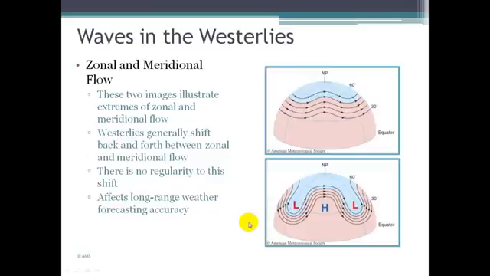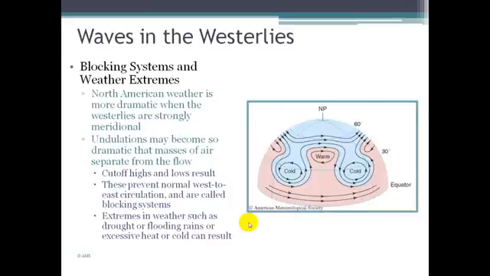So it makes it really challenging for long-range forecasting, because it's really hard to forecast what this is going to do. Here's an example of something that can happen. We get what are called blocking systems, and we've seen this in North America. This happens when we get strong meridional flow in the jet stream area here in the westerlies, and it's so strong that we can have this little breakaway system. This little pocket of cold air breaks away from the main flow of this polar low, and then we get this warm air that gets stuck in a circulation pattern in between there.